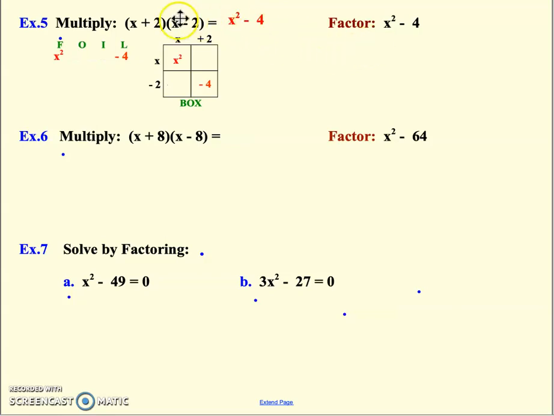Now, if you just go right over to this problem and work it in reverse, let's say I'm starting here. So I'm starting here and I ask you what the factors are. Then there's a unique kind of factoring thing going on. So when I have x squared minus, this is a unique number, it's called a perfect square, I'll have plus and minus of the same factor. We'll talk about that again here in just a minute. Let's try another one. So again, I will do foiling or box, your choice.